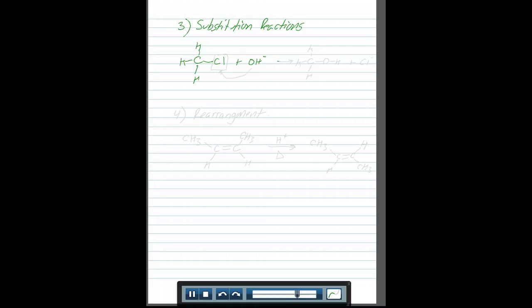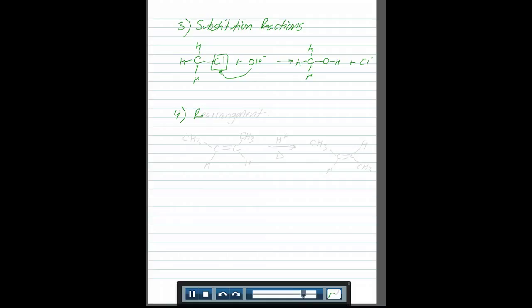So your product in this case is where the OH substitutes for the chlorine. Your chlorine is no longer there, and your OH substituted for it. So yes, something is leaving, but something's also being added to it. It's not like something's just completely leaving and nothing's going in place of it, or nothing's getting added onto it.